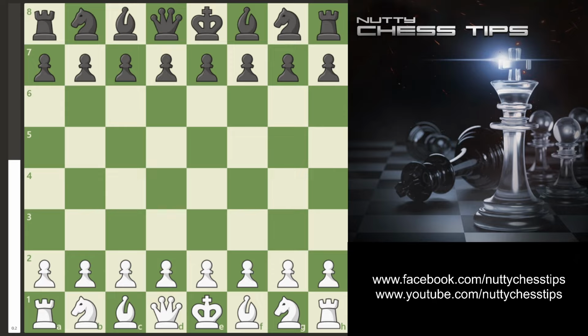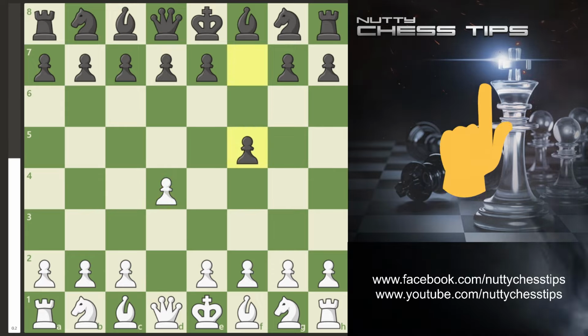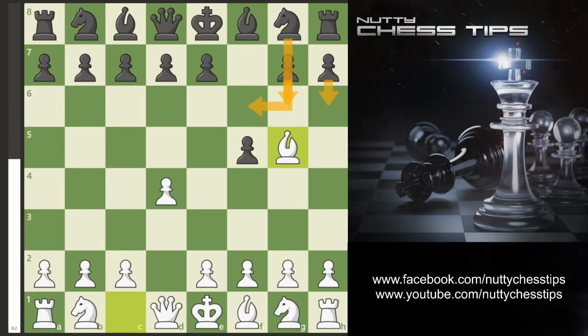First moves are d4, f5, and now we go in for the attack with bishop g5. And now your opponent's main moves here are h6, g6 and knight f6.